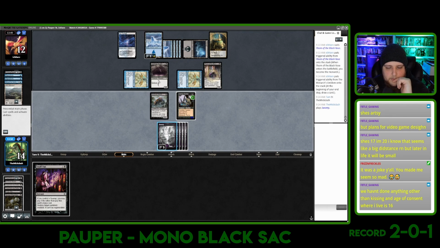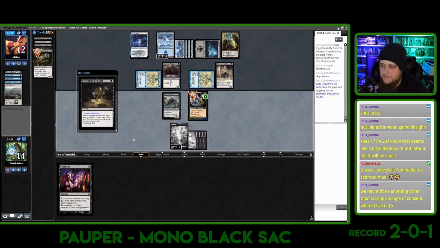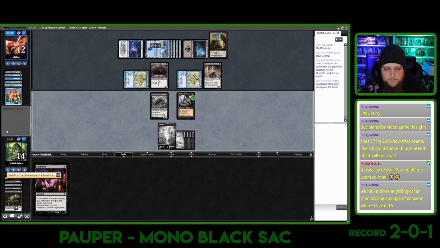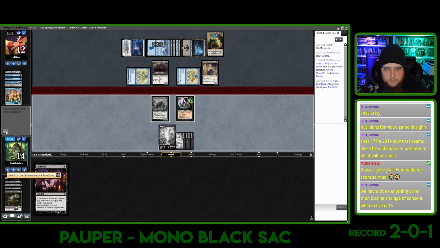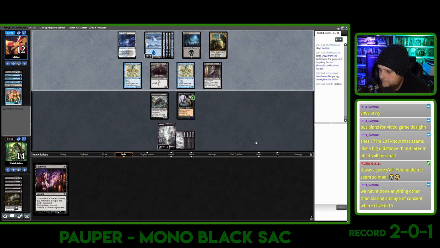Just draw another Swamp. Attempt to crawl here for Nested Shambler. If they have the counter, I mean, what else are we going to do? We just need to start doing stuff. They have the counter. I don't know why he doesn't pressure with Gurmag Angler, honestly.